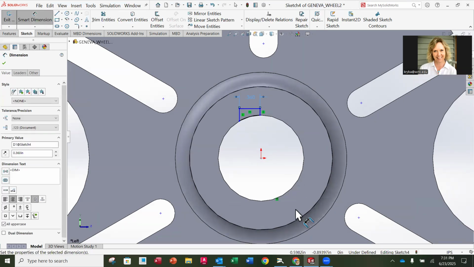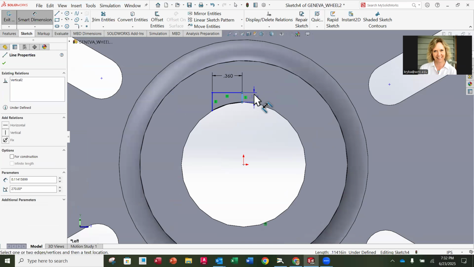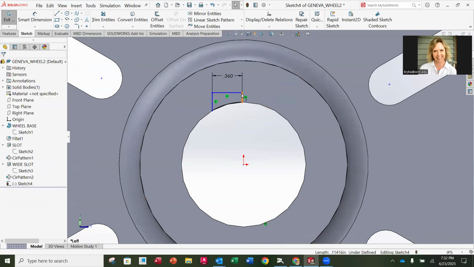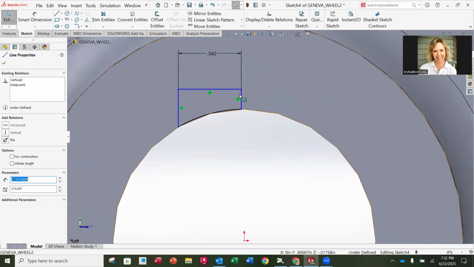Now you're going to notice it looks a little wonky. It looks a little wonky because I didn't tie it to the origin or anything, and you probably didn't either. That's okay, because now I am going to left click on this vertical line. Oopsie, I don't want to be in the dimension. Make sure you're out of the dimension for this. I'm going to left click that. Got to get closer. Don't go on the center line. I'm going to left click that vertical line, and I'm just going to pull it out over here.